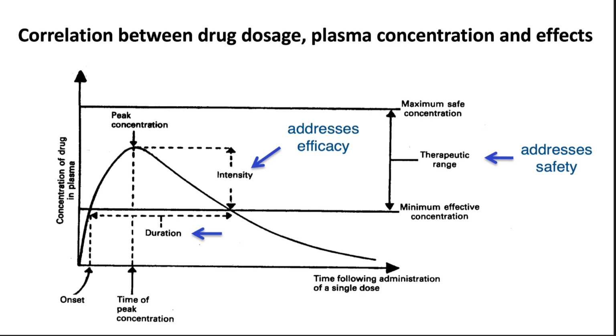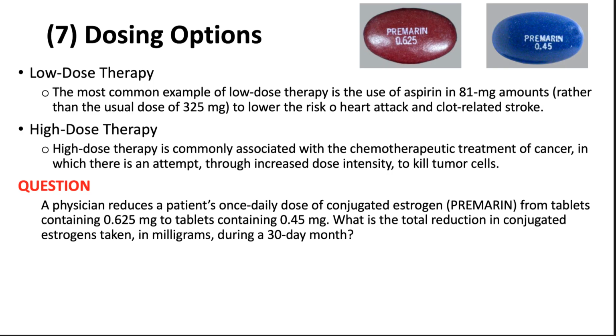Okay, so the take-home message from all of this is to understand that dosing needs to be very precise. If we overdose, then we have too much drug in our blood, and we have adverse effects because we're exceeding the maximum safe concentration. If we underdose, then we will not get our therapeutic effect. So being able to do these calculations to ensure the right dose is clearly important for our drug action. So I think that's enough about that. Let's start looking at some dosing calculations.